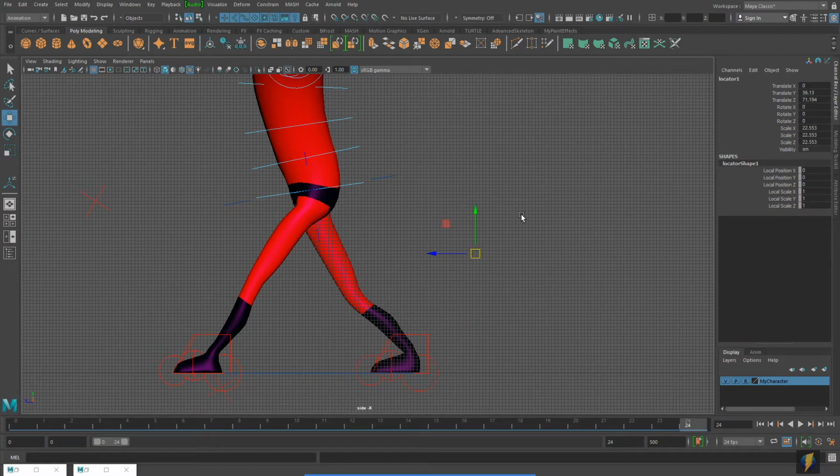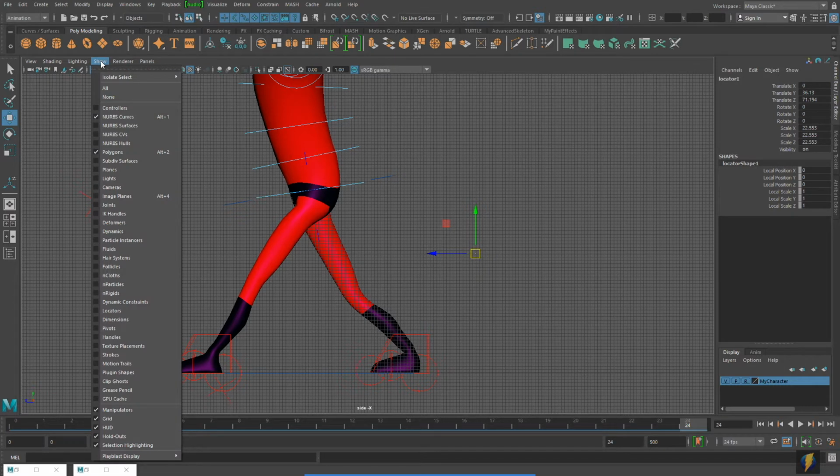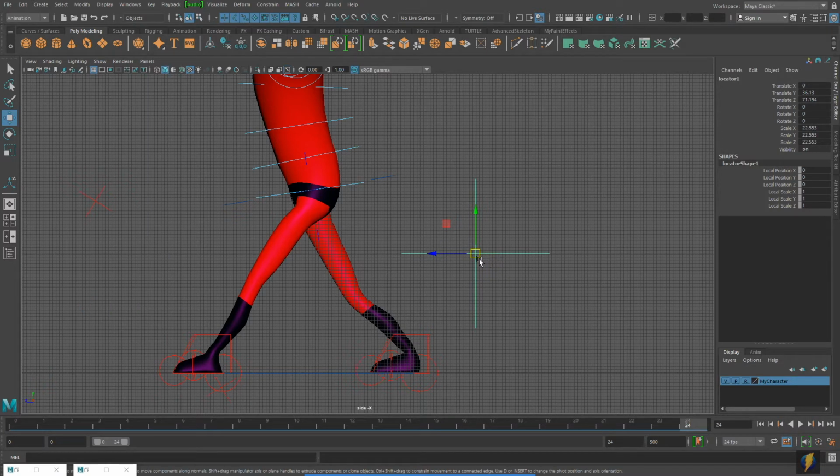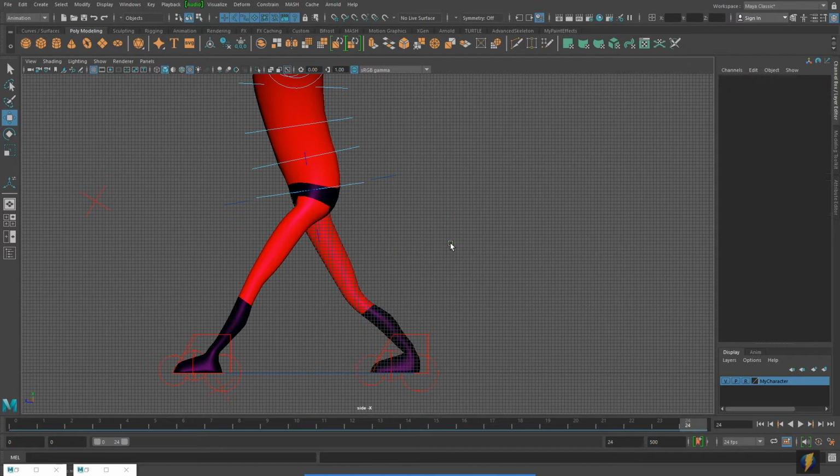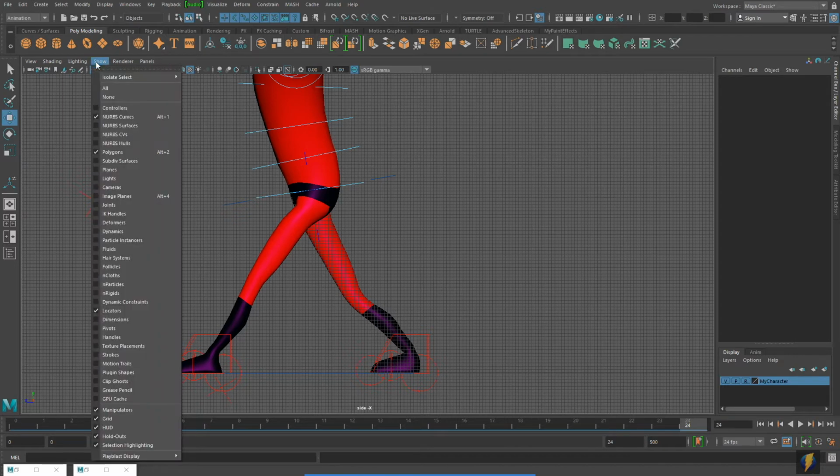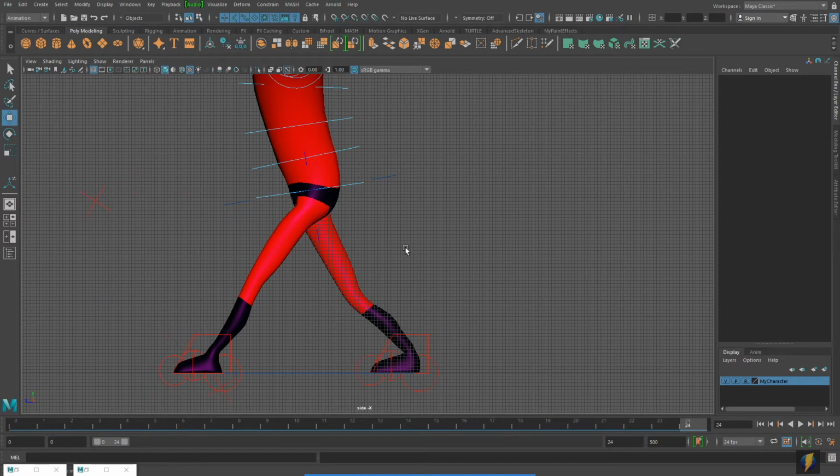We cannot see the locator because under Show, I hid everything with the exception of polygons and NURBS curves. But if I click on locators here, then you'll see the locator I just created. And I could use this also to place it as a visual reference if necessary. I'm going to go ahead and delete that, however. And I'll hide locators once again.